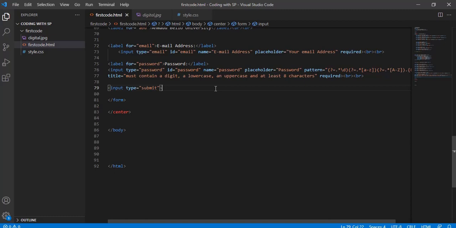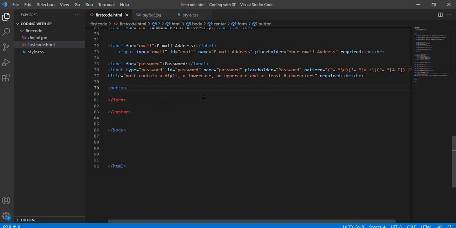What we are going to do is that we are not going to declare just submit like that. We are going to declare what is called button. Can someone remind me the spelling of button? Button. So we are not going to use input, we use button.